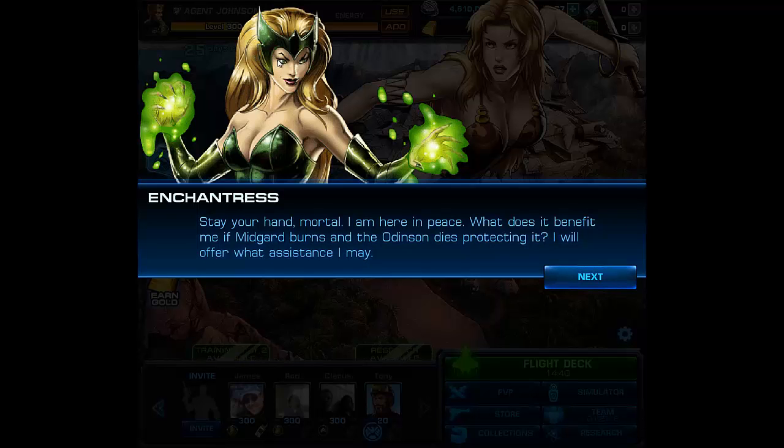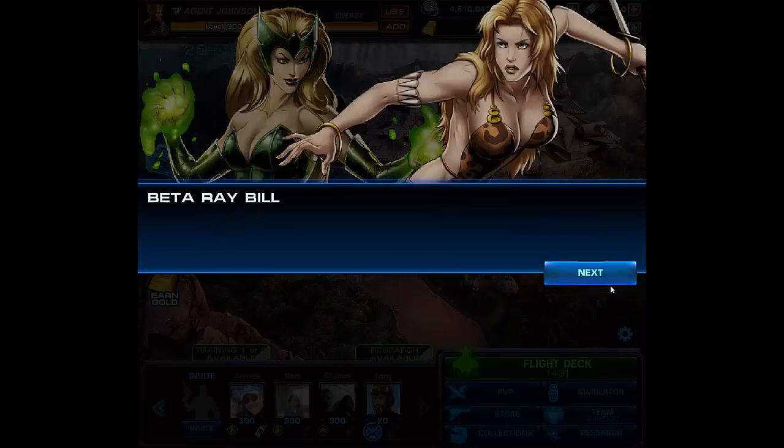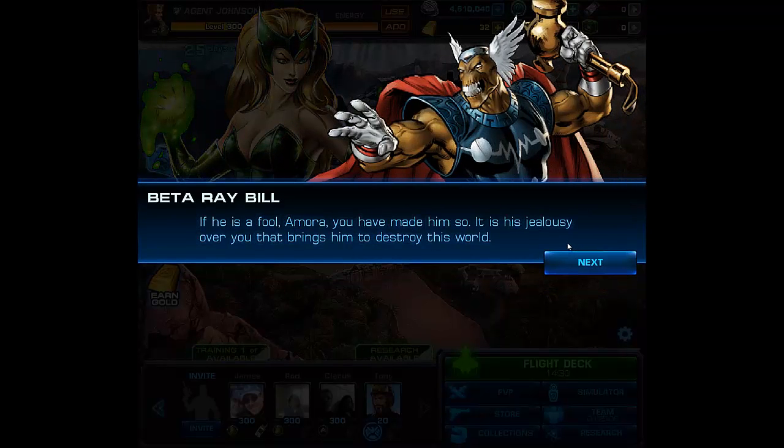Stay your hand, mortal. I'm here in peace. Where does it benefit me if Midgard burns and the Odin Sun dies protecting it? I will offer what assistance I may. He is a fool, the more you made him so. It is his jealousy over you that brings him to destroy the world.